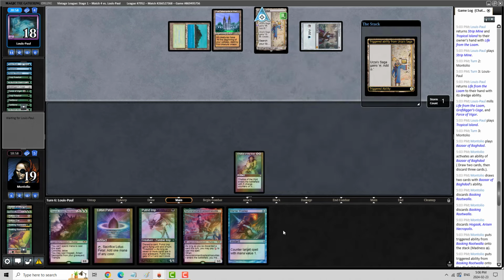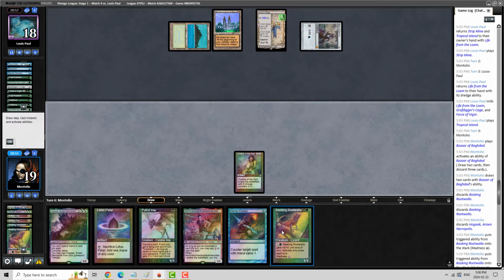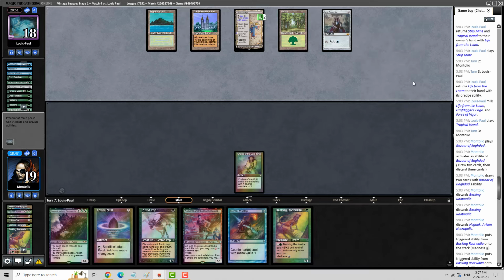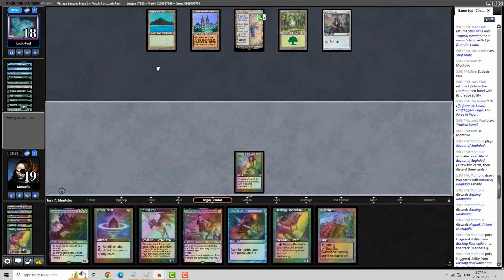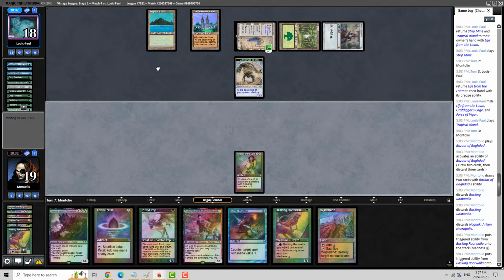Saga, yep. I don't think I'm going to win this, but I do think it's worthwhile seeing what my deck can do in this type of a situation. Like, there's the Wasteland. Don't think I expose it yet. Or do I?